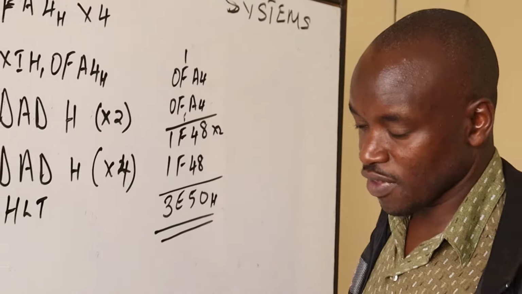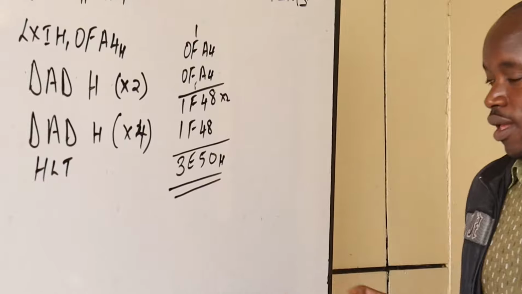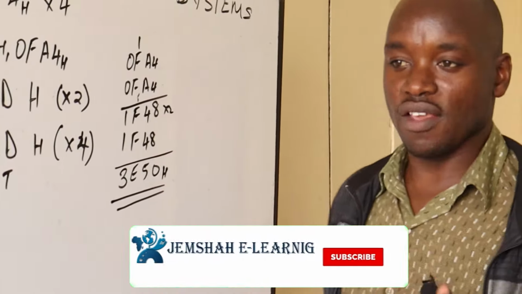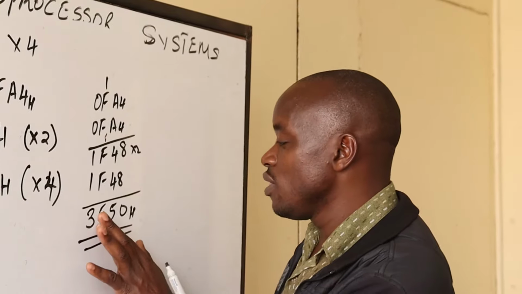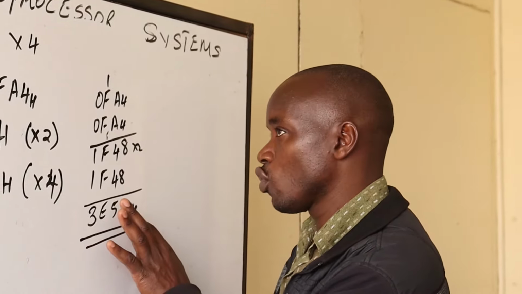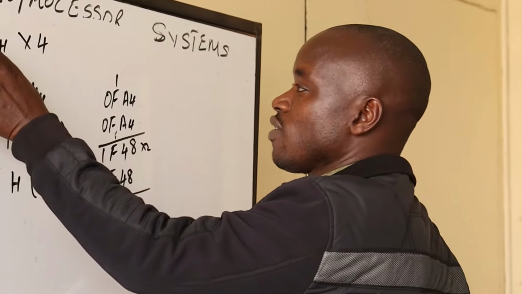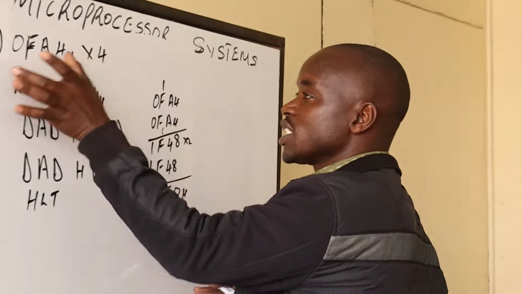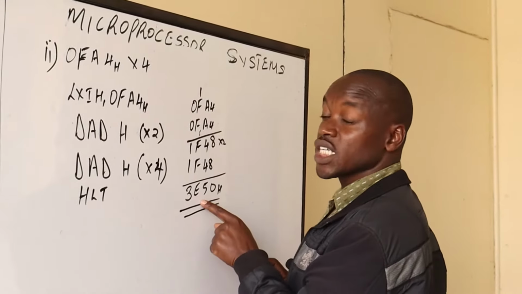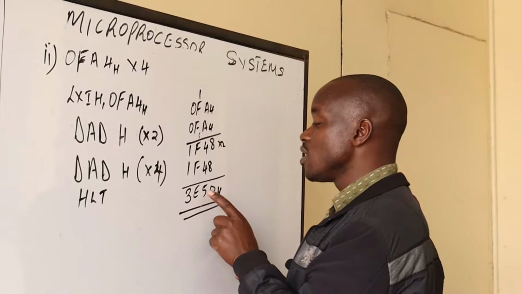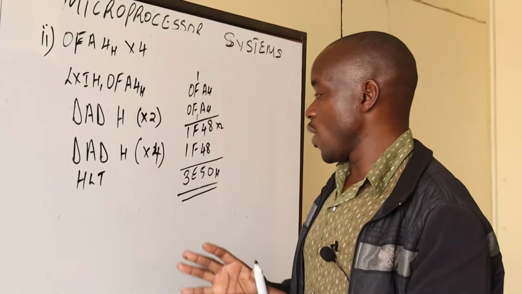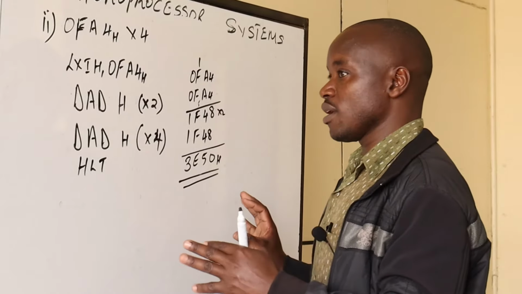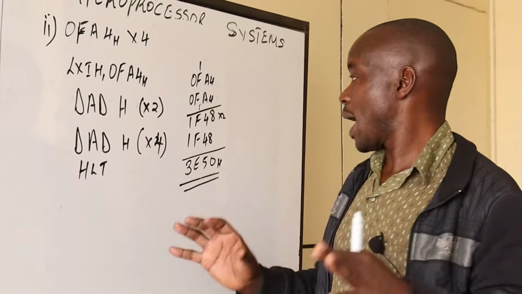So what I want maybe someone to confirm, after you have checked our lesson and you have seen what we have done, after this, what you do, confirm if 3E50, you convert this one to decimal, you multiply by 4. Then you change the result into hexadecimal. You check if the answer is the same as 3E50. So by that way, now we can understand that we are multiplying the number by 4.